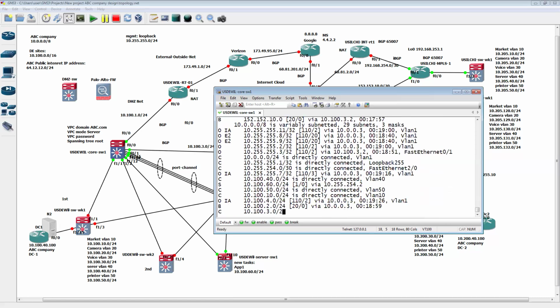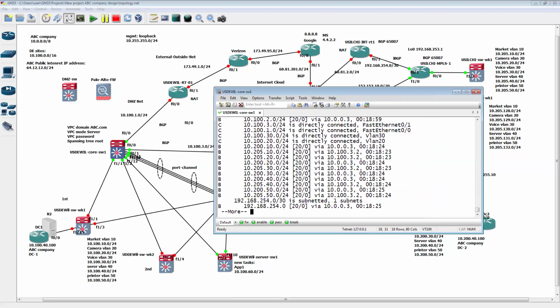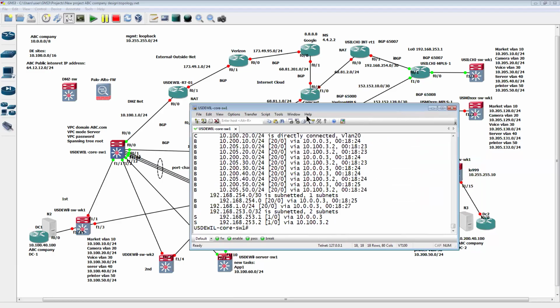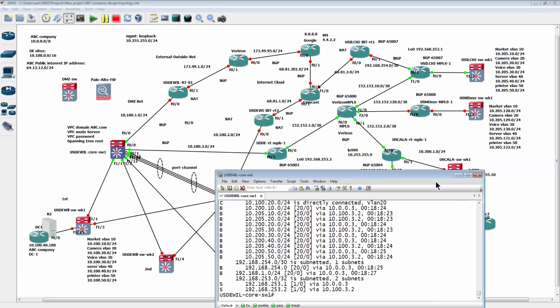If we have a good network, then we can use the network statement to advertise it into BGP.